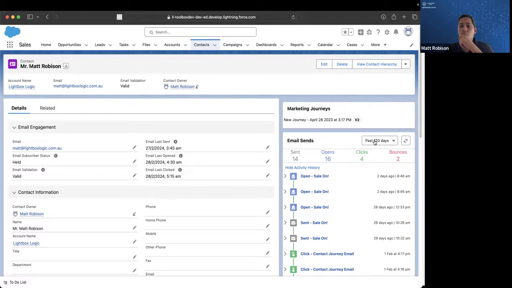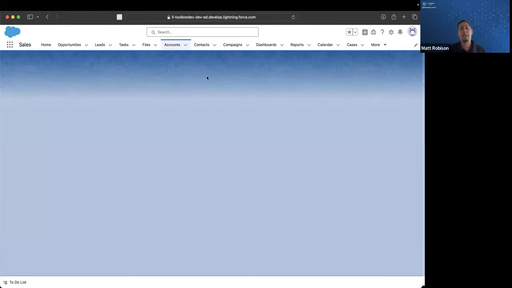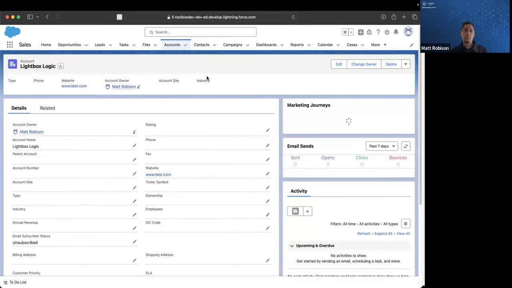So what we can then do is take that step up. We're at a contact level here, but a lot of customers, we're B2B here, might want to look at an account level. So if we go to our account, we've gone to Lightbox Logic at our account level.